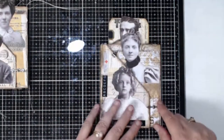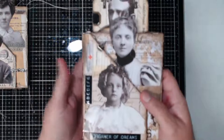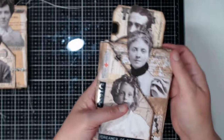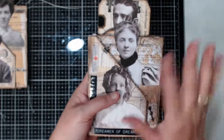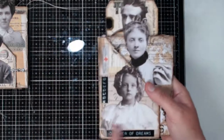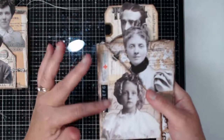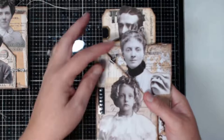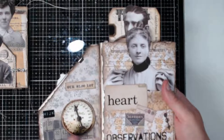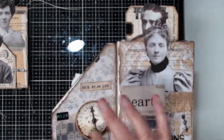So the journal book closes with this little clasp, which is always fun, right? And then you have your three tier. Mine is a family portraits, but you can do it with women, men, kids, whoever you want. You could even probably do it with your own personal photographs. But then I decorated it up with some of my Tim Holtz paper, some of my label tape, and then of course this little girl. I always like to put little metal embellishments as well. And then when you open it up, I put this little gear here with a little interactive arrow.